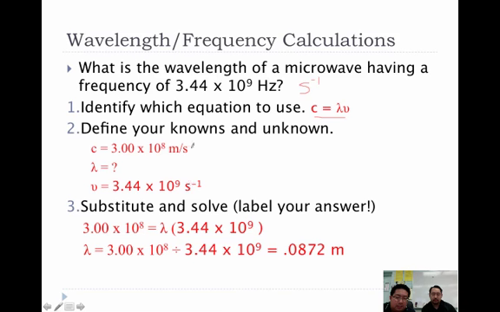Just as a quick lesson in dimensional analysis, most of you know that if we're doing algebra and I get x over x, the x's cancel out, and that ends up equaling 1. Similarly, when we divide, we're going to end up with seconds in the numerator and the denominator, which means they're going to algebraically, just like x, cancel out. The unit we're going to be left with is meters. So our wavelength will have the final unit of meters.